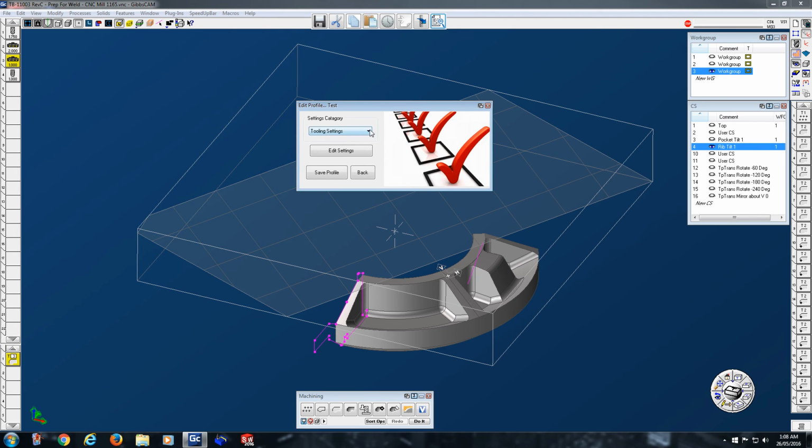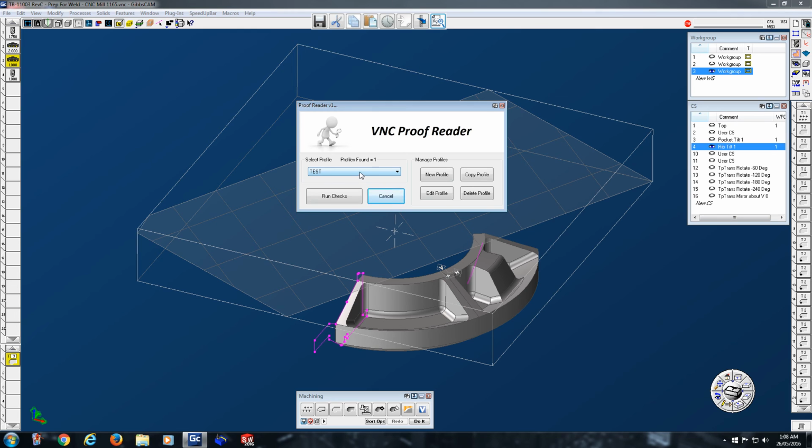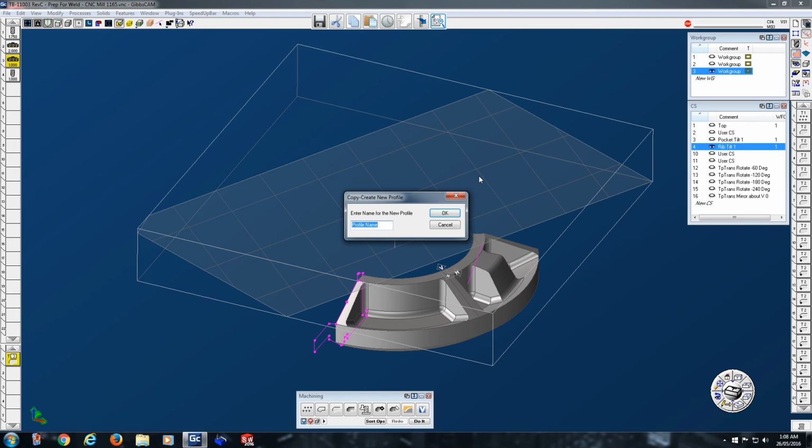Now once you have all your settings set up, you can save this profile, and now this profile is the only one listed for this MDD, so it's the only one that's going to appear in this drop down list. I can go and create a new profile and make another one. If I have another profile I want that's almost identical to this but just a couple of changes, I can hit copy profile, and it'll ask me for the name of the one to make a copy to, and I'll call it say test 2, and hit OK.